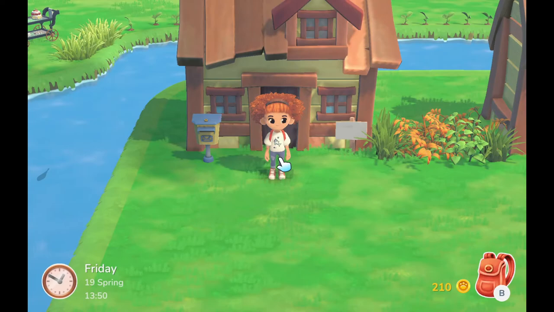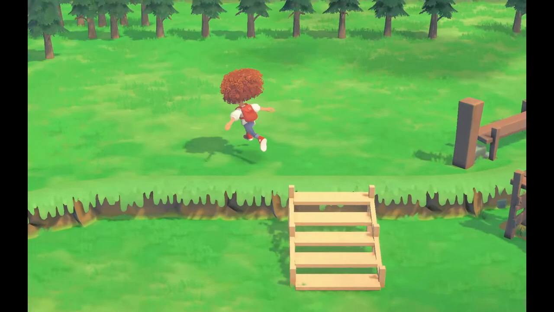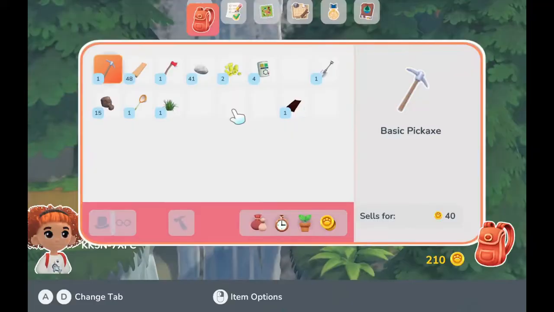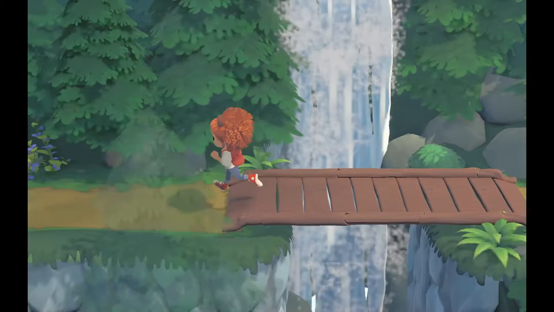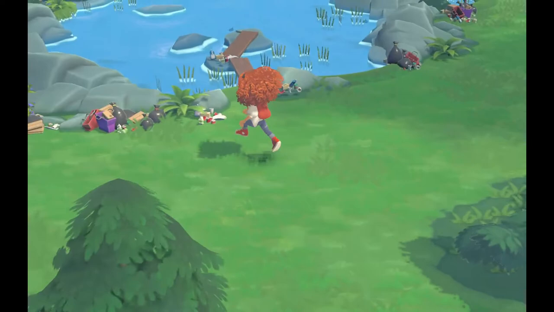Alright, let's go to the place where we know we need a bridge. By this pretty waterfall, I return the bridge. And now we have a bridge. What's over here? There's a blue plant. It says to town. Ew, there's garbage. I'm gonna collect all this garbage.